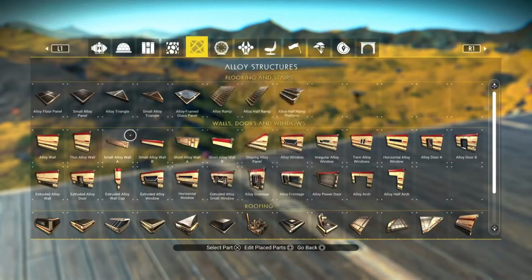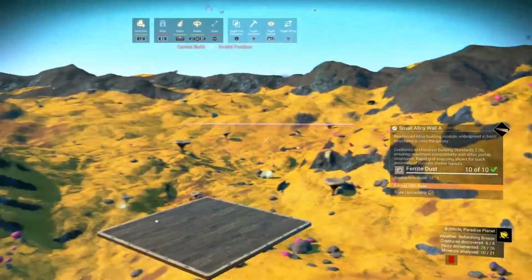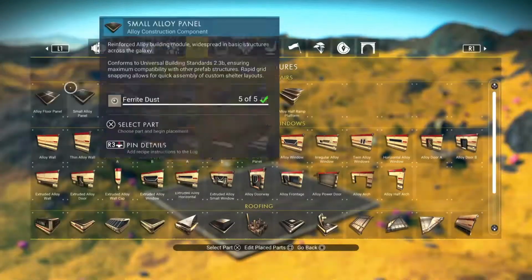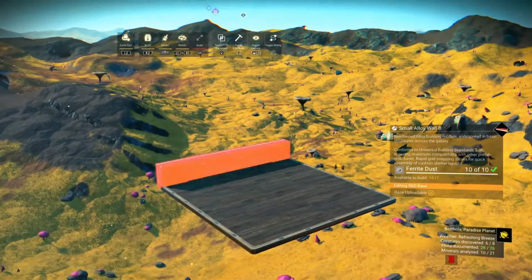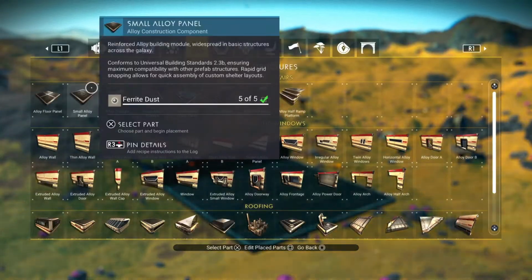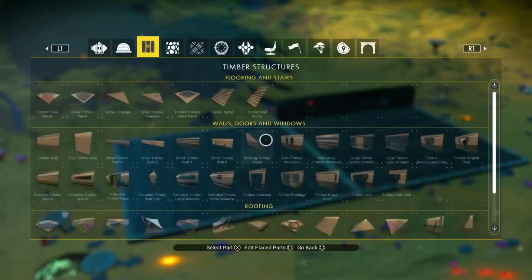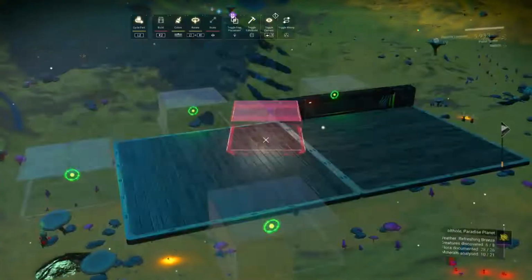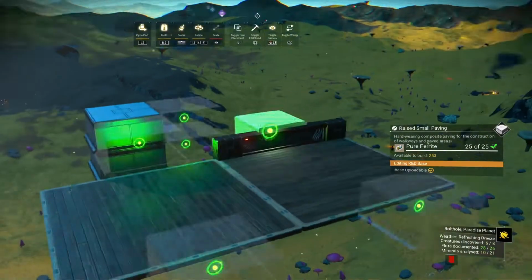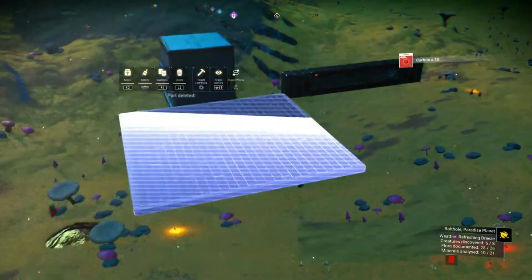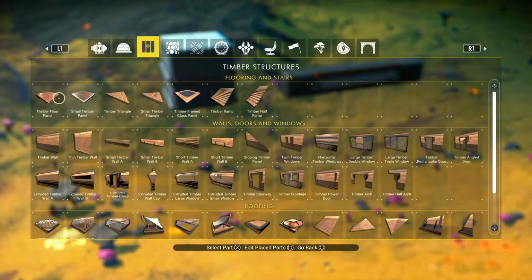Let's start with vertical micro adjustments. I often find myself with about a floor's thickness offset between two pieces, and so I use this quite a bit. Technically, it's a jump of 1/32 of a floor panel. A small wall raises the floor by 5/32 of a floor panel, and a raised small paving is 3/16 or 6/32 of a floor panel in height.